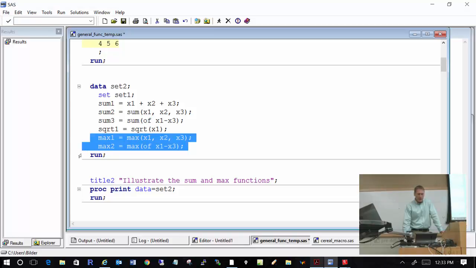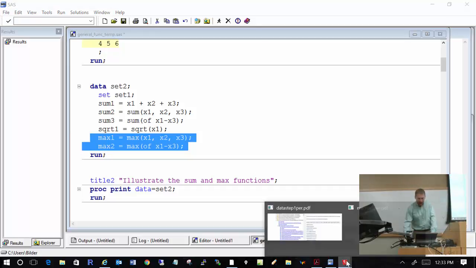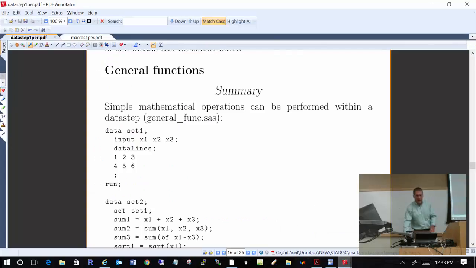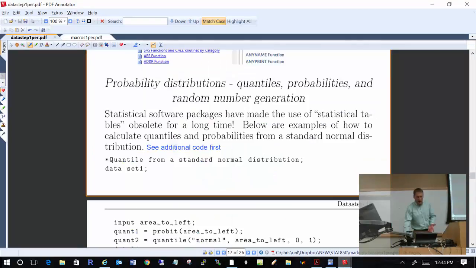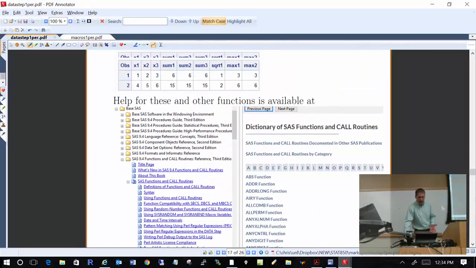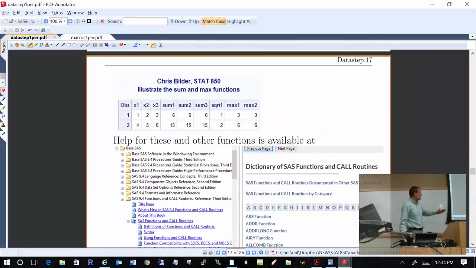And so there are many other functions like that. You could also use the max function, and there's a min function as well. And again, how can you find out about these functions? That's where you, on your own, should go take a look at the help of the functions that are available to you, and actually try some out. So in the notes on page 17, I give you the location of where to find all the SAS functions that are available to you.